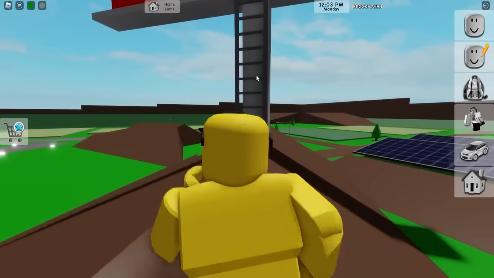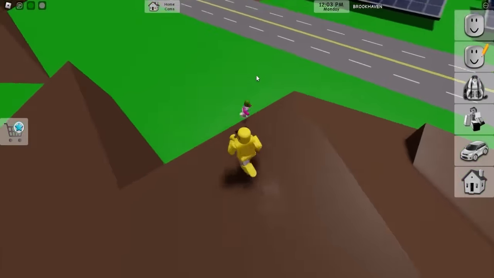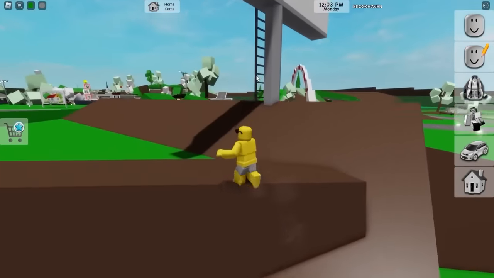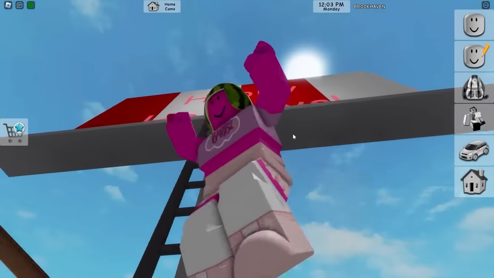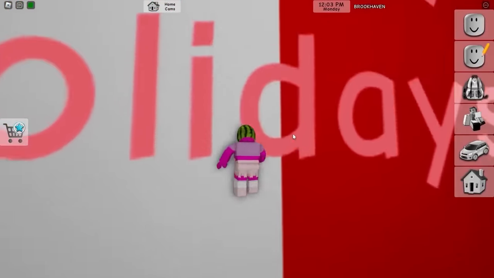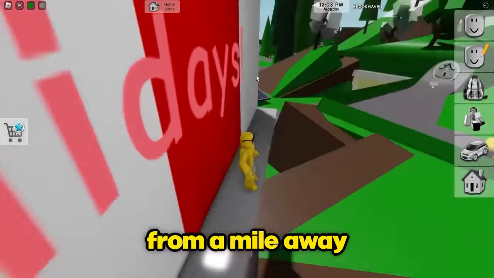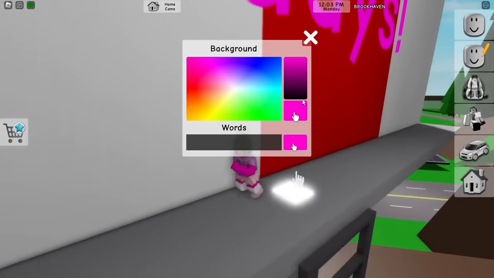Dude, nice one, bro. You thought you were camoed? No, you can't get away. I got you, Melon. Stay away. That is the worst camouflage I've ever seen. You stuck out like a sore thumb. I was just supposed to look cute up here. And you weren't supposed to realize that Happy Holidays was written in pink. I mean, it's kind of pink, I guess. But dude, I could see you from a mile away in my bus. Yeah, but I didn't want to make it pink because that would be way too obvious.